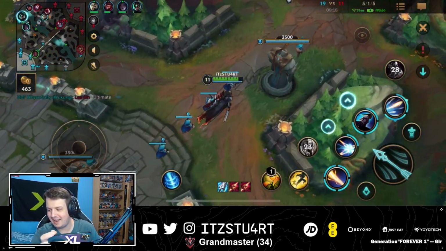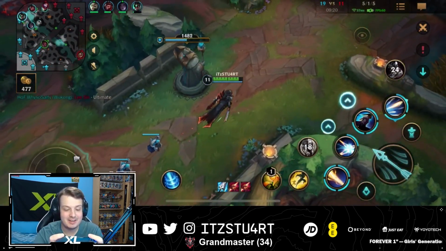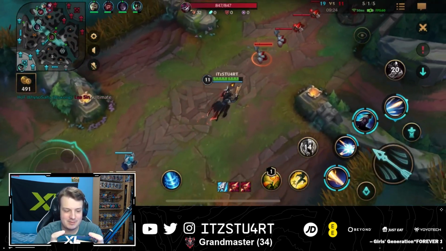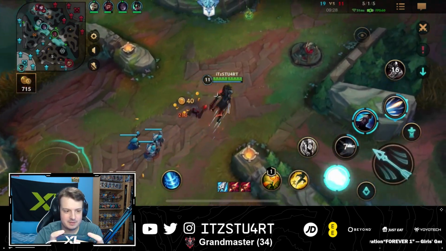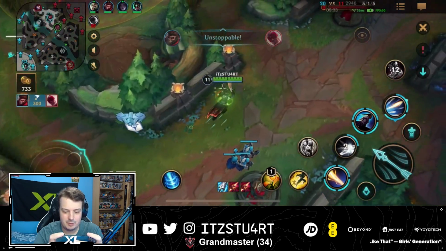The crit build, you would have died like 5 times there? Yeah, okay. I mean, this build does make you a little bit tankier, I guess because of Black Cleaver, but I still prefer crit Lucian. But I understand why this might be used at times.